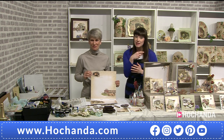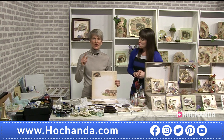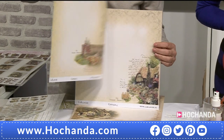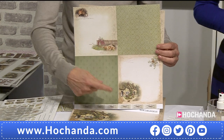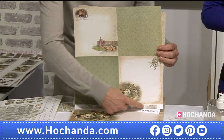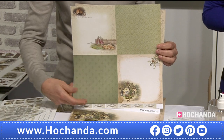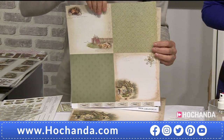Good evening everybody. The kit is already flying out the door. Now let's start with the paper — you get 15 papers, double-sided printed, 12 by 12. Look at these wonderful designs: we have the cats here, and on this side you have all the scenes in smaller format, the wonderful cottage houses. On the back we have small signs like 'British Bee Journal,' floral hubs and hints — everything matching to gardening.